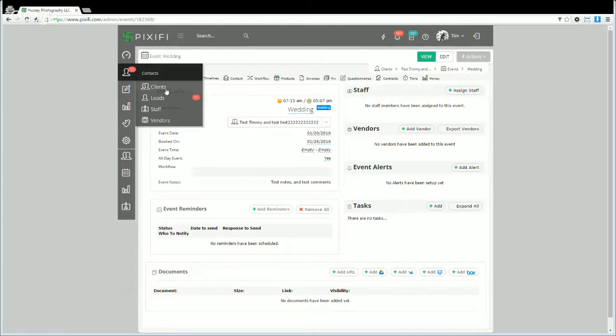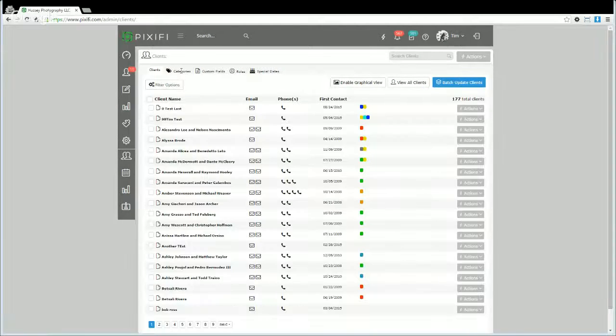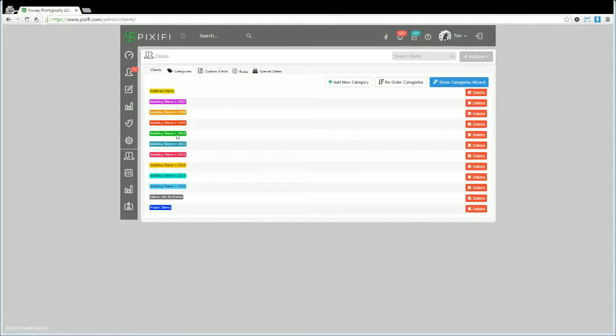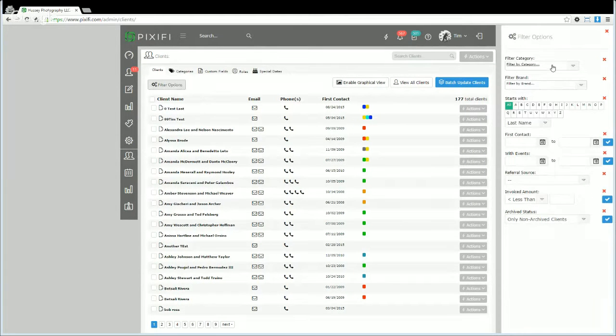And then what I would do is, and this might just be a little crazy, I would create a client category for each of those big events, and then batch apply that category to your clients, so that anytime you want to email them about that specific event, you could just hit this filter options button and then filter by category.